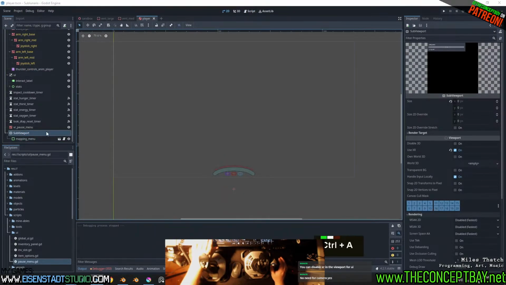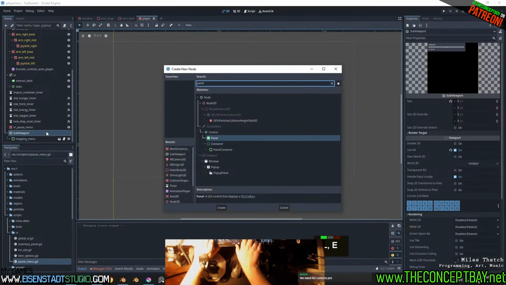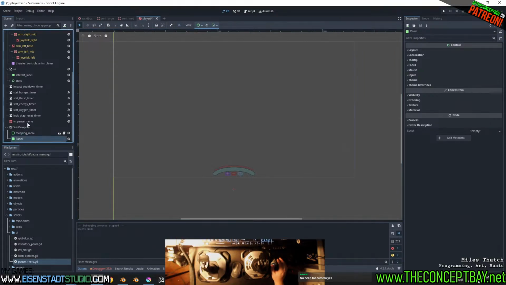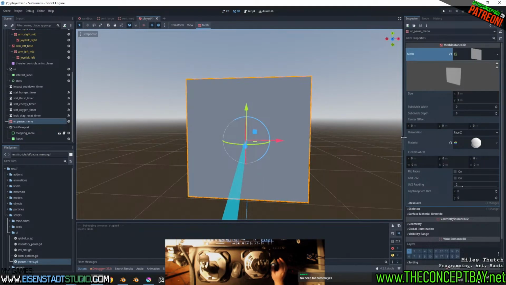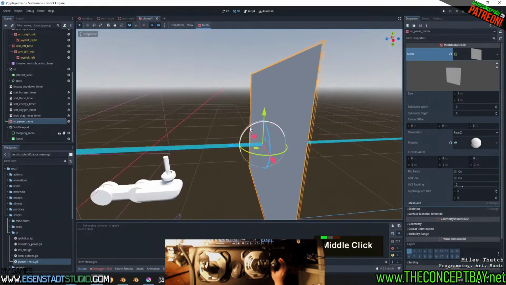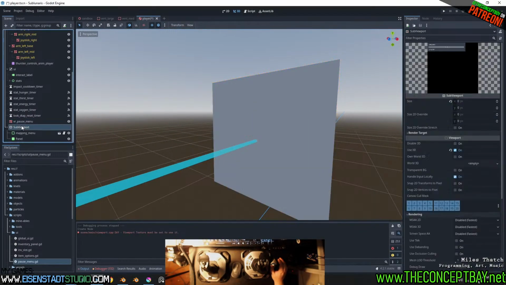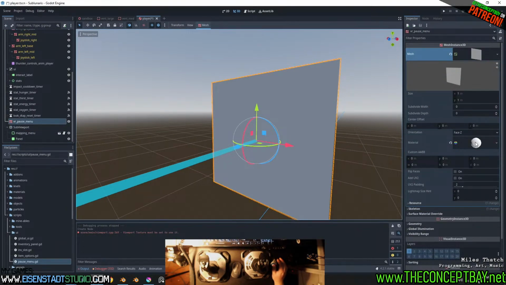Which tells me, let's do a panel. Big panel. Can't see it because why would they? We'll need like a sub viewport container to be able to see it. Okay. This has UVs, right? Quad mesh. It should have UVs.